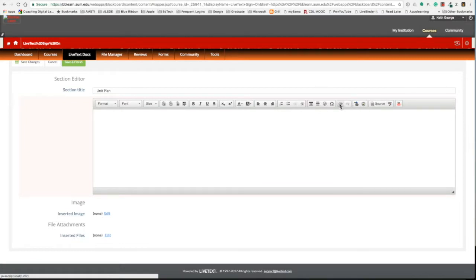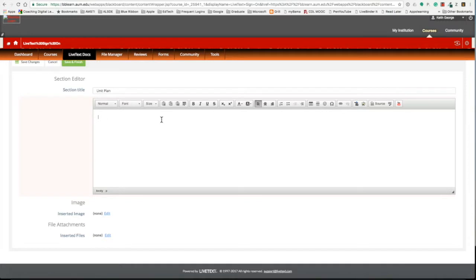You can create links, insert graphics, do images down here, and do attachments. For the most part, you're going to do actual text in here, and you'll learn a little bit more about how to put your unit plan in later.